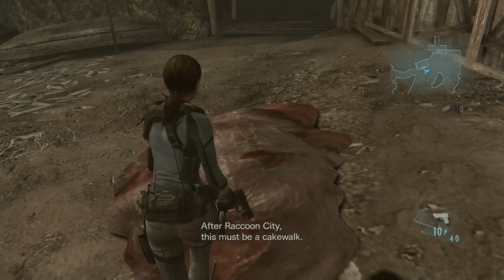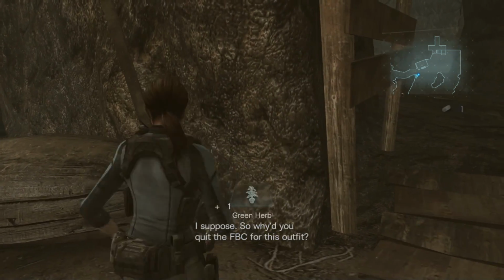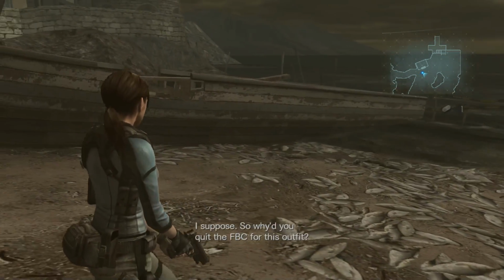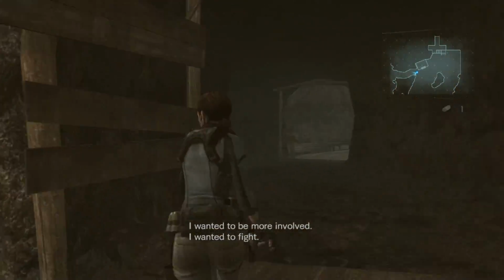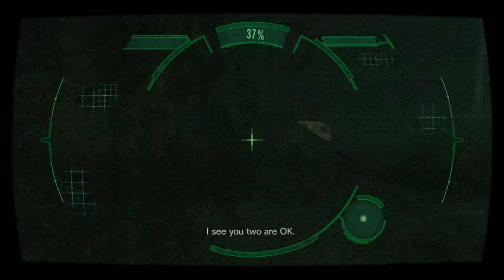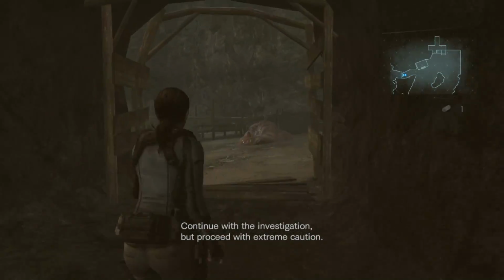Sit down. After Raccoon City, this must be a cakewalk. I suppose. So why'd you quit the FBC for this outfit? I wanted to be more involved. I wanted to fight. I see you two are okay. Continue with the investigation, but proceed with extreme caution.